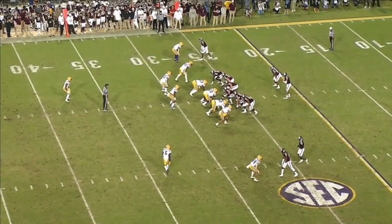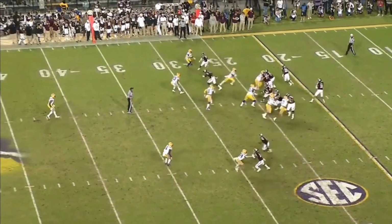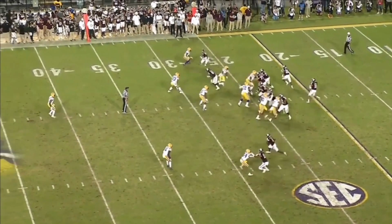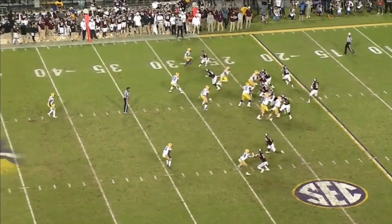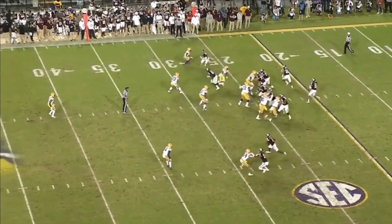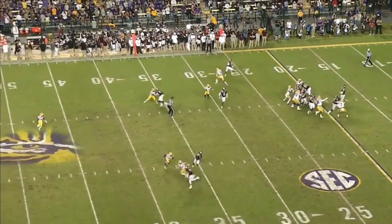And now let's look at this play right here. Back in press. Nice press. Square. This is when you pretty much redirect the receiver. And this is as good a press as you can get right here. You're square with the receiver. You're on balance. Yes, the receiver is a little bit bigger and pushes him a little bit, but he's on balance. And he's able to stay with him.